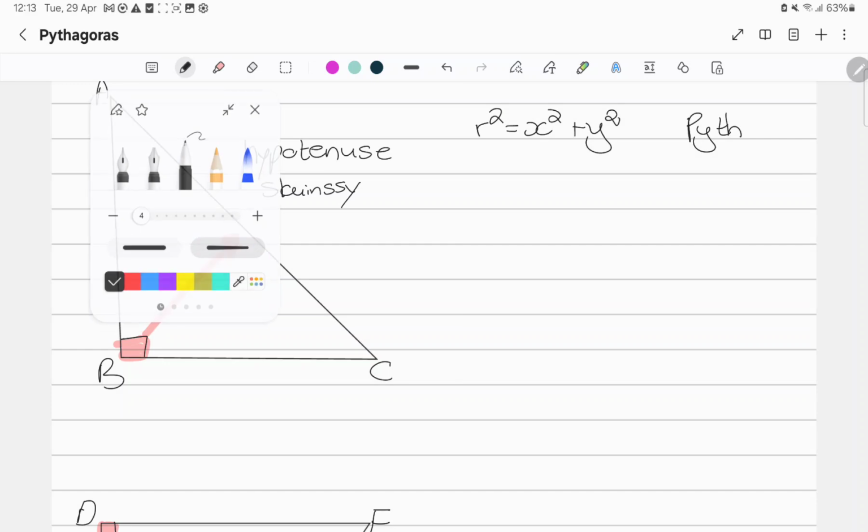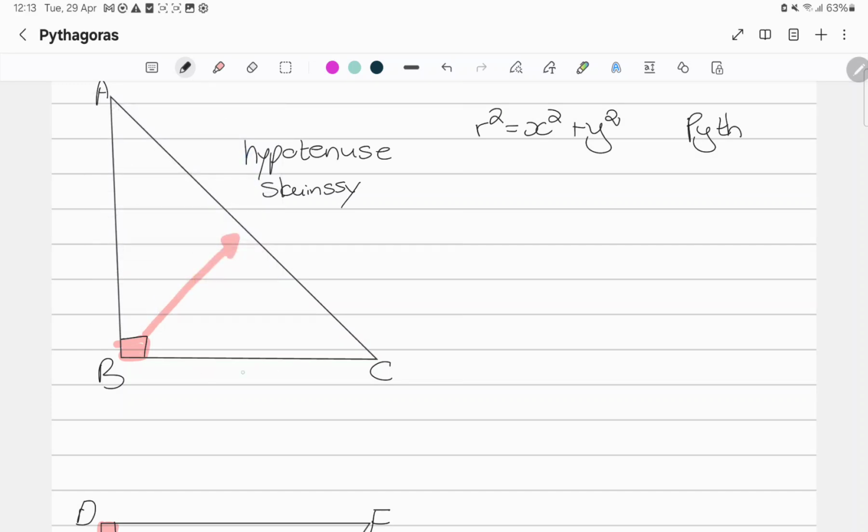So let's look at this triangle. Let's say I tell you that this side here is 3 centimeters and this one here is 4 centimeters. Now we obviously want to calculate the length of C. So I start by writing my formula, which is r squared equals x squared plus y squared. So what do I want? I want my r. I want my hypotenuse. Ek soek my skynsy. So I'm going to stick to r squared is equal to x squared, which is 3, plus y squared, which is 4.